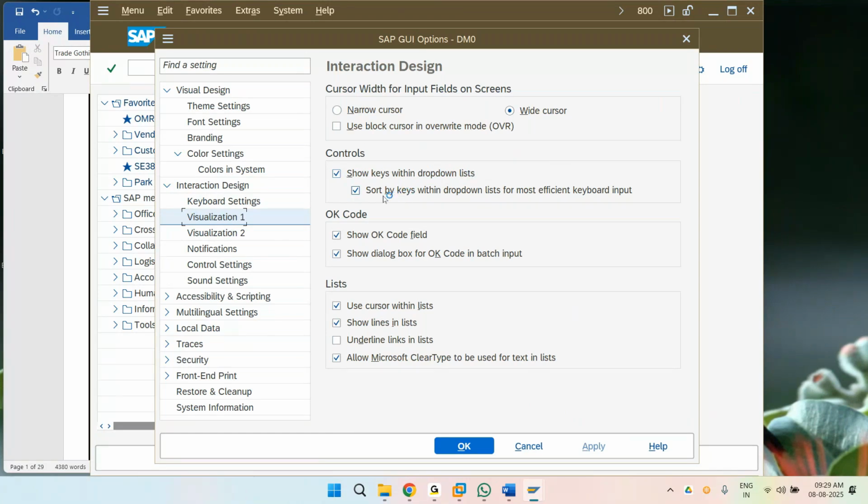And the second one, select sort by keys within drop down list for more efficient keyboard input.